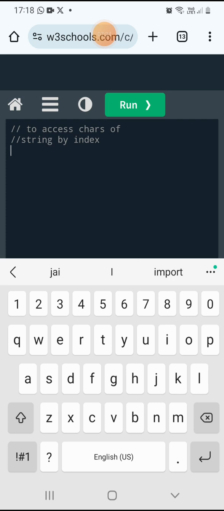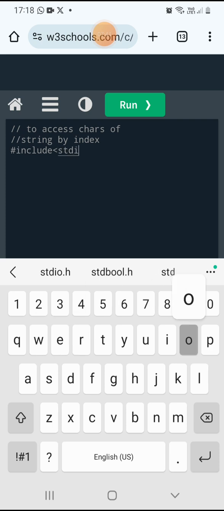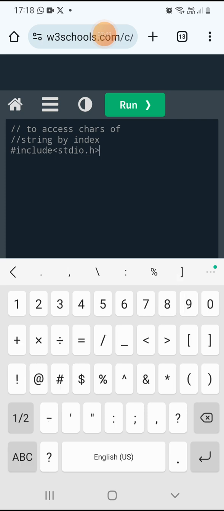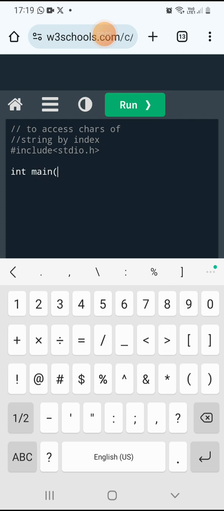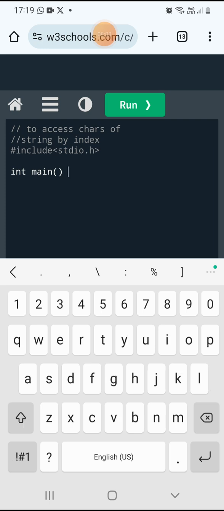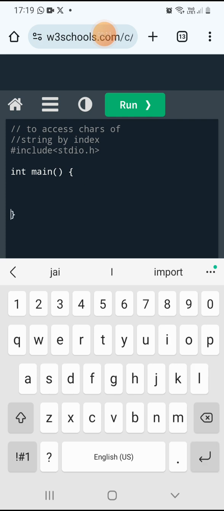Now write the code: first #include, the standard input output library, stdio.h, the header file library to work with input and output operations, like the printf function for output and the scanf function for input. Then you need to write the main function, which is very important.